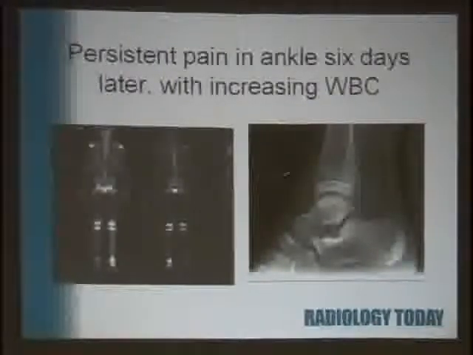So we had to get plain films again. That's not a big deal. And you can see that in 6 days now, his bone is just getting chewed up, and he had osteomyelitis. Now, he was so symptomatic that he went straight to the OR from there. When they got in there, he did have a little subperiosteal abscess, so they drained it, so it didn't matter. But you would never know that from the bone scan, and an MRI would have shown that. Okay, so now we'll go on.